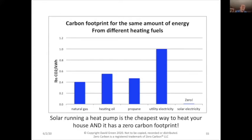Now, this is a little aside, but gasoline is also too expensive to compete with solar panels and electric vehicles. I bought a Tesla earlier this year, and I can run my Tesla from my solar panels at 2 cents per mile. My BMW that the Tesla replaced cost 10 cents per mile using gasoline. This is huge, and this is the beginning of the end of the fossil fuel era. Fossil fuels are just too expensive to compete with solar panels and heat pumps for heating, or solar panels and an electric vehicle for transport.